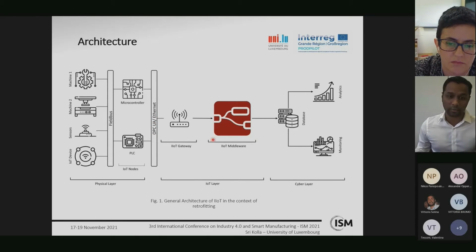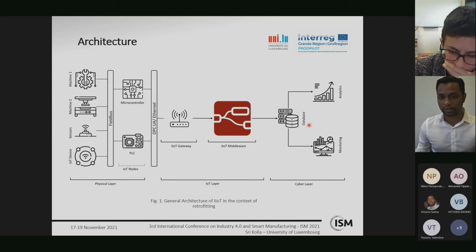In the IoT layer, we have 2 important things. One is the IIoT gateway, where we include the security aspects of data gathering, processing, and delivering. And then you have the IIoT middleware. This is very important. This is where we connect your physical entities to the cyber entities. So for example, sensor data can be fed to the IoT middleware. With a simple JavaScript, we can convert that to understandable units and then push them to the databases.